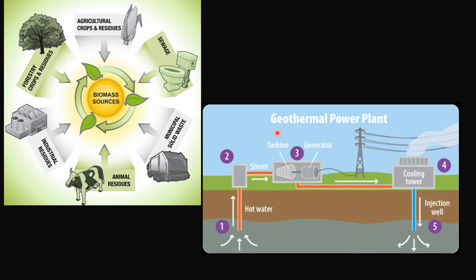What does that mean? Geo means earth. Thermal means heat or warmth. So you're using the heat inside the earth to generate electricity. If you go down into the ground, really far, it becomes warmer and warmer and warmer. That's why lava that comes up from the ground in volcanoes is very hot. As you keep going down toward the center of the earth, it gets hotter and hotter and hotter. So these power plants use some of that energy.